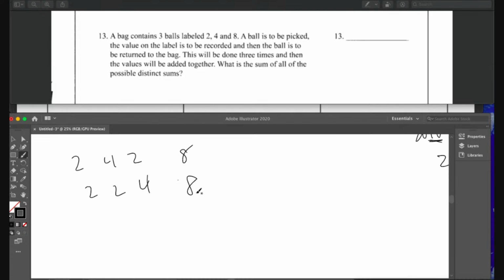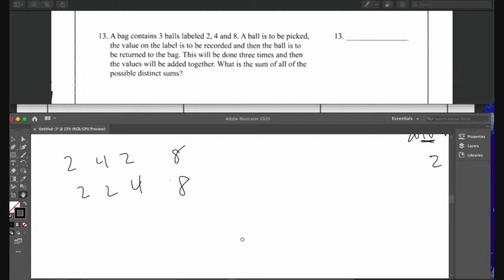For each sum, there's going to be a different number of ways we can get it, and maybe there is a way you could find that algebraically, methodically, but it's a little bit weird. So instead, we could just find what possible distinct sums can happen by hand. We can do that more so than putting it algebraically because the range of what our sums can be is not that big.